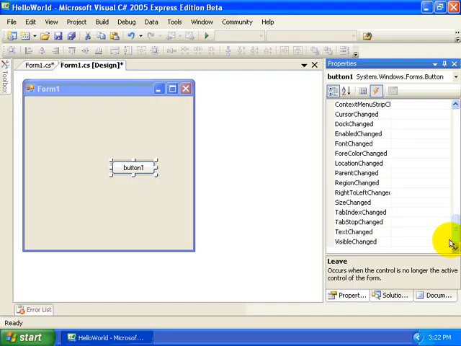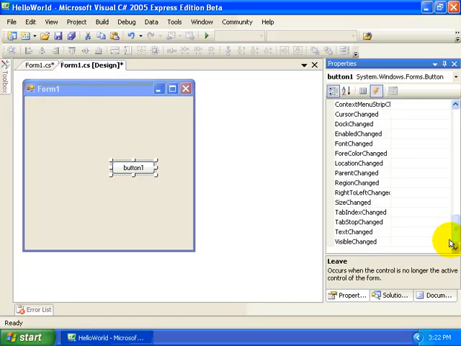Now, more often than not, you're not going to need to do that. In a simple scenario, you may need to only handle one event. In a more complex scenario where you have dragging and dropping, or you want to work with the resizing or the repainting of the form somehow, you might have as many as 6 or 12 events that you want to handle for a single control. That's very much on the high side.